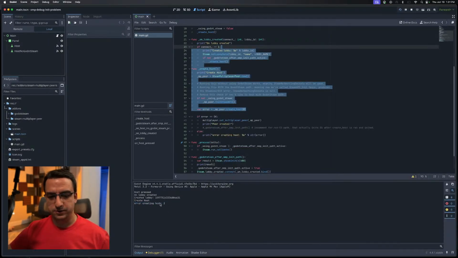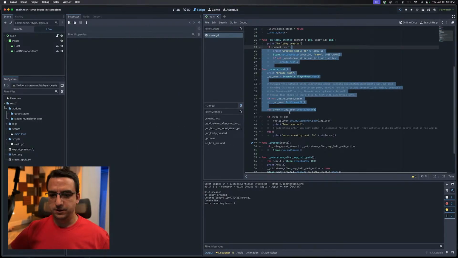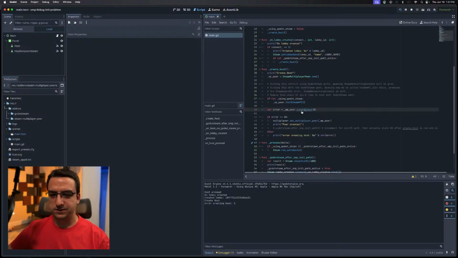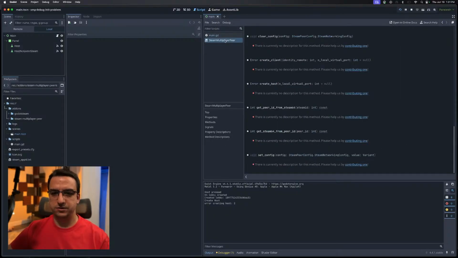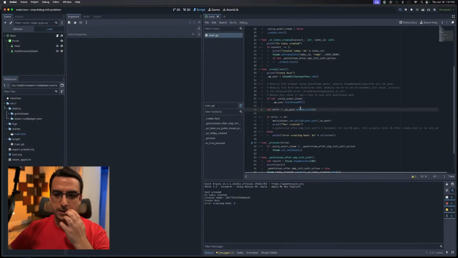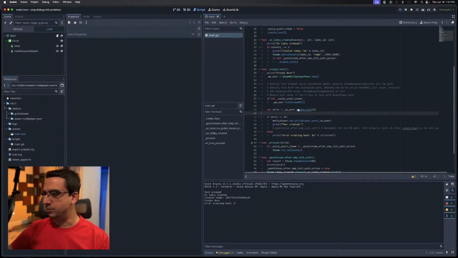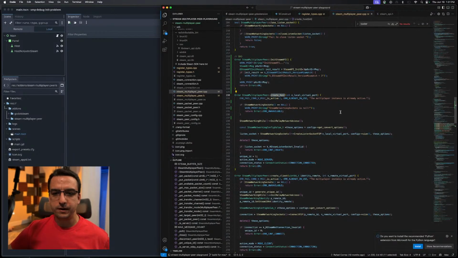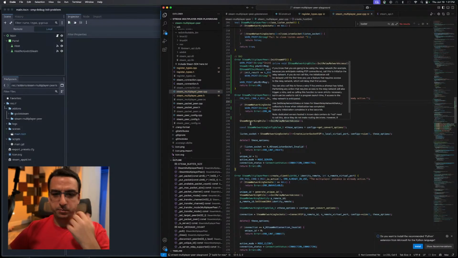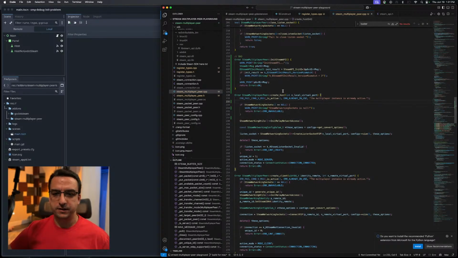And this error 2 just kind of means unavailable. We don't really have access to anything from the Godot context. It's just the APIs, the documentation. So this create host fails or create client fails. So to try to debug that, like I said a second ago, we set up the C++ extension project, and it's bombing right here. So Steam networking sockets is null. That's the problem right now.